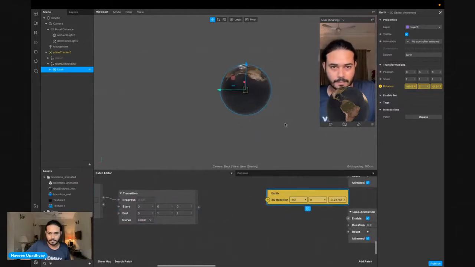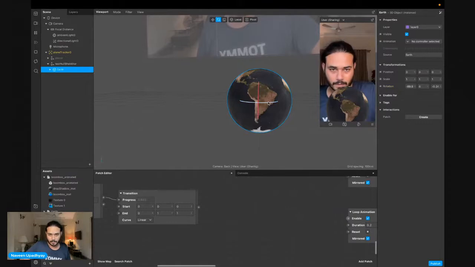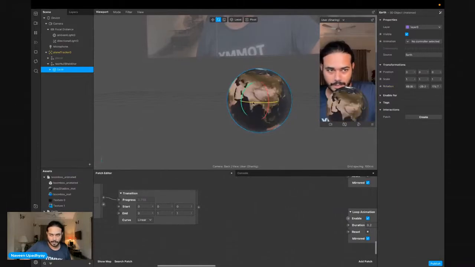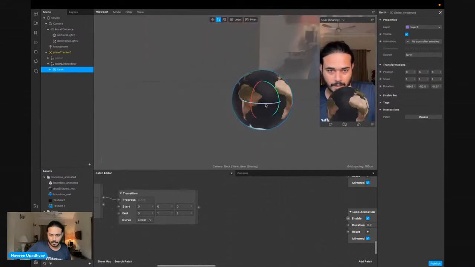We're going to first figure out how we want to rotate this earth. We want to rotate it like this. When we are rotating like this, it's rotating the y coordinate.